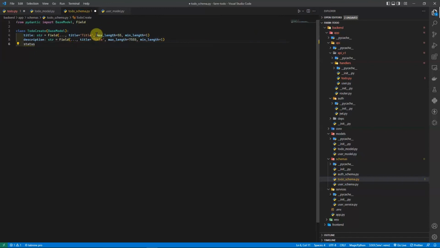By default the status should be optional, and this should be a Boolean, and by default it will be False. And then we need to have another class for ToDoUpdate.